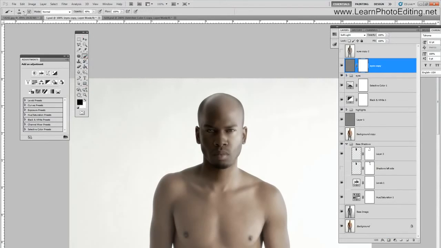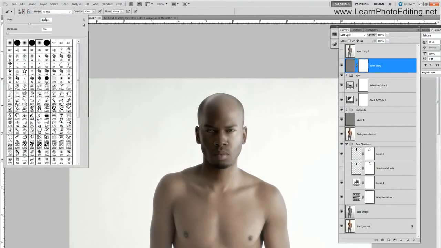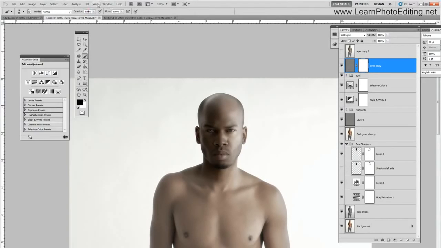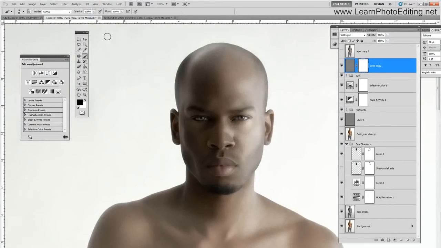I'm going to use a black paintbrush, reduce the size to 20, opacity 100, and I'm going to simply erase the softness on the details and also the highlights.